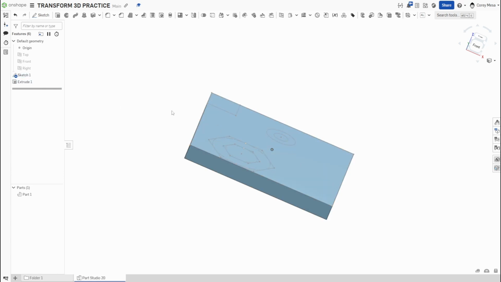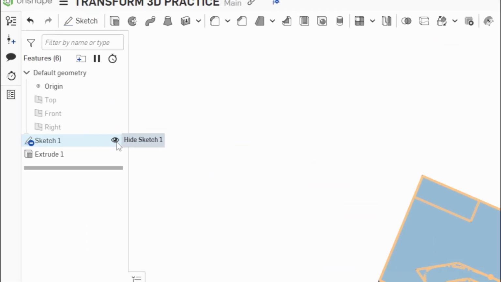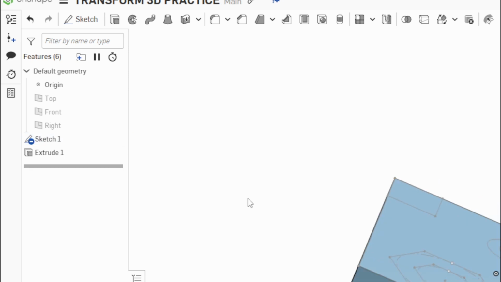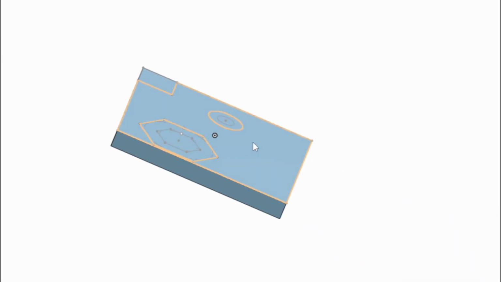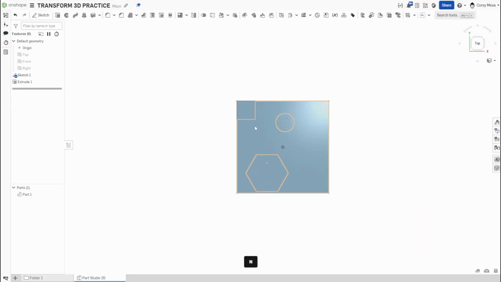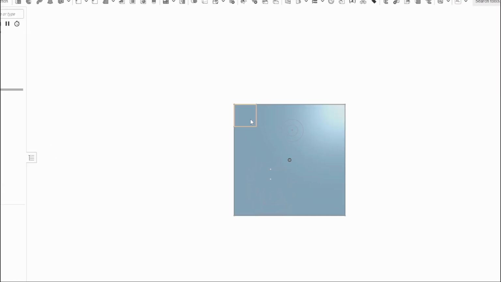But what are we going to move around? We're going to turn our sketch back on by unchecking that eyeball. Remember, eye open means you can see it, eye closed means you can't. So let's turn that eye on. We'll come back over here. What I want to do now is select all the geometry that I want to be extruded. And what's cool is you can do this all at one go. So we're going to do Shift E again.